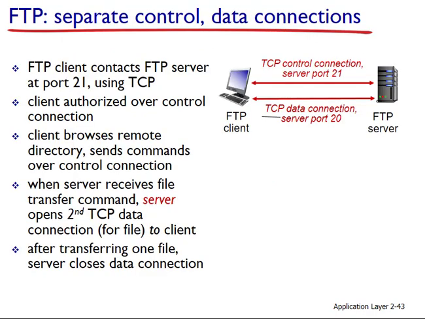The user first provides the host name of the remote host, which calls an FTP client process in the local host to establish a TCP connection with the FTP server process in the remote host. The user then provides the user identification and password, which are sent over the TCP connection as part of the FTP commands. Once the server has authorized the user, the user copies one or more files.